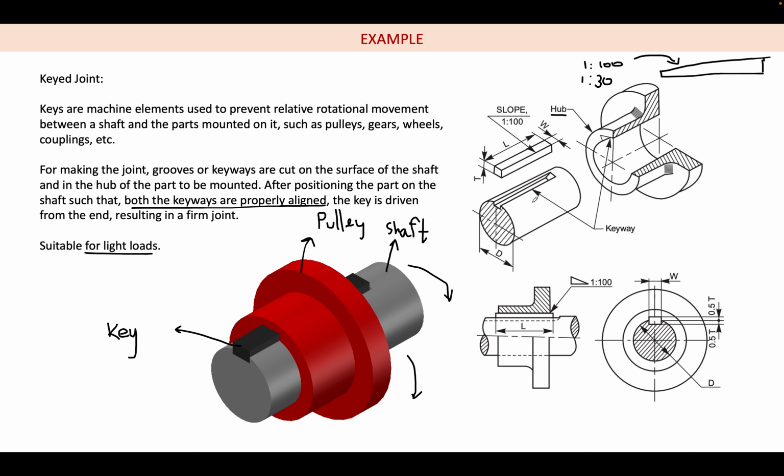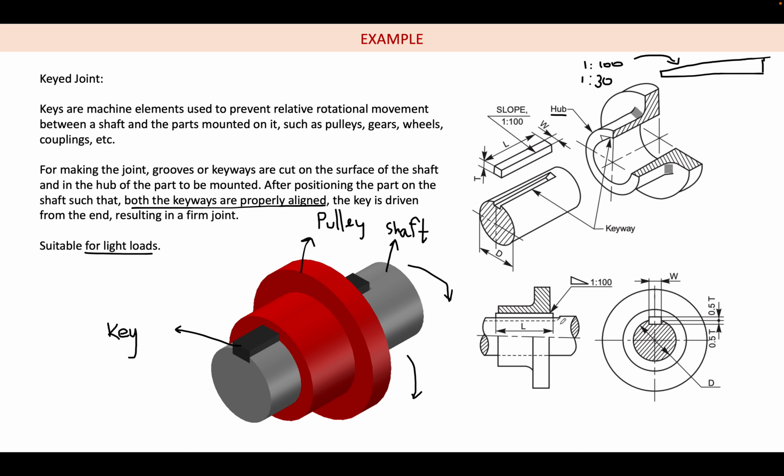So this is a taper, and this is the key, and this shaft is shown with the keyway. It has a particular diameter, and similarly we have the drawing of this pulley. The pulley has an inner diameter and an outer diameter of the hub. The inner diameter is given a keyway, and this is the flange part. When they are assembled, this is the sectional front view. You can see that we are sectioning only the hub and the flange portion, whereas the shaft is not sectioned, so this is a half sectional view.